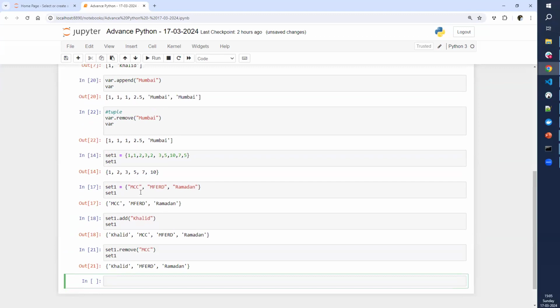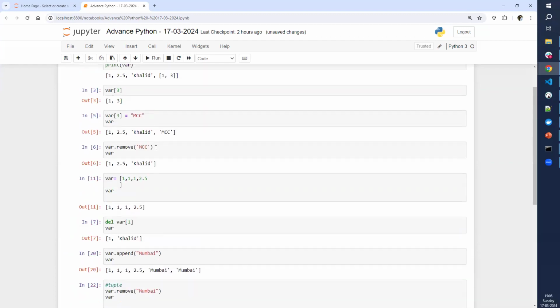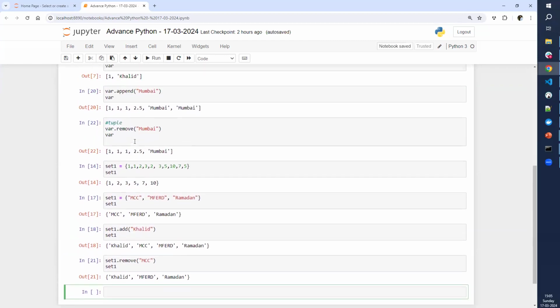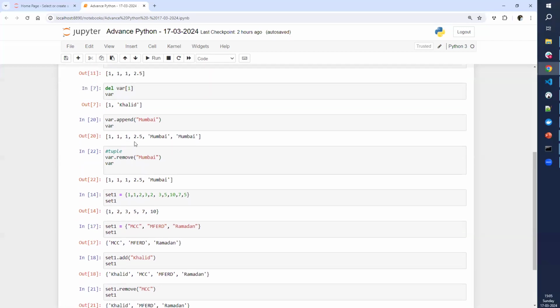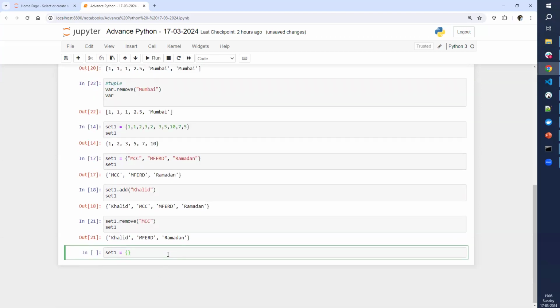The interviewer asks the question many times, and they try to confuse the students by asking to define an empty set. Students get confused because defining an empty set is different, and defining a set with values is also different. So sometimes the student writes like this: set 1 equal to this. Is this an empty set? We can say that. No, this is not an empty set. We'll discuss this later on.